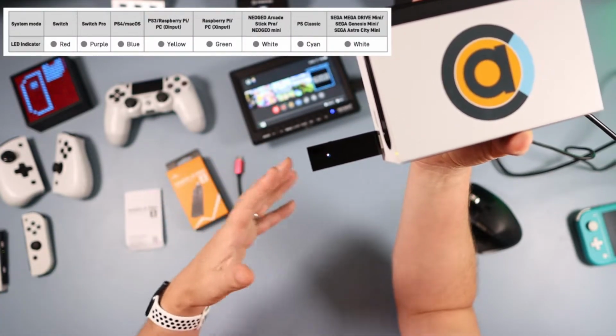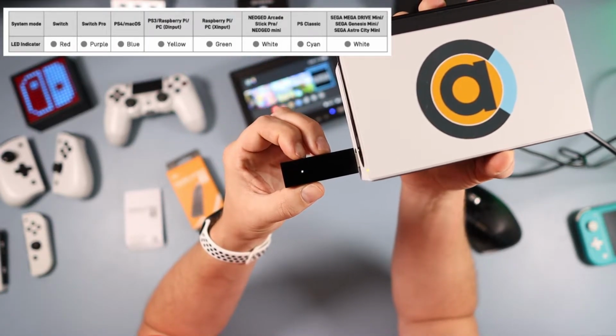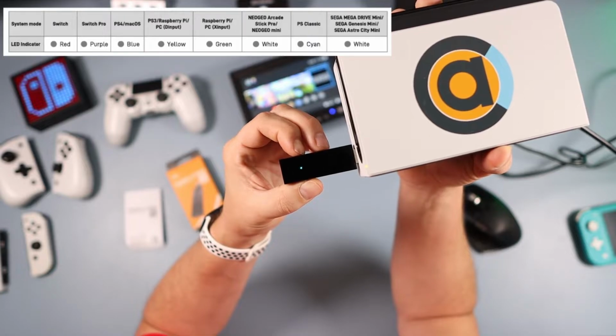So if you were playing on the PS4, I think you'd change it to blue, but we're going to be on the Nintendo Switch, which changes to make sure we go through all of the colours, changing it to red. So hold it down and then it'll change colour.